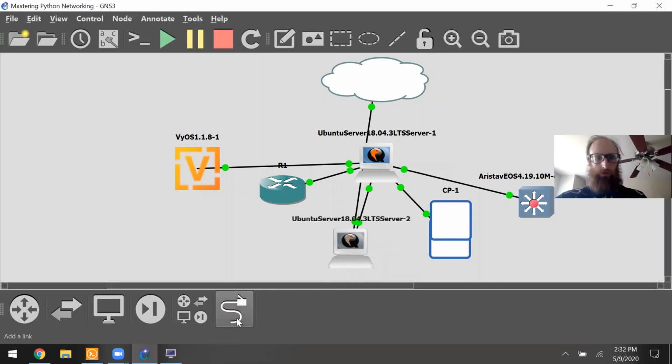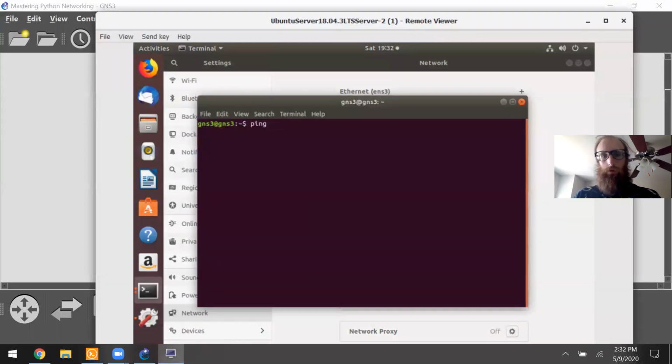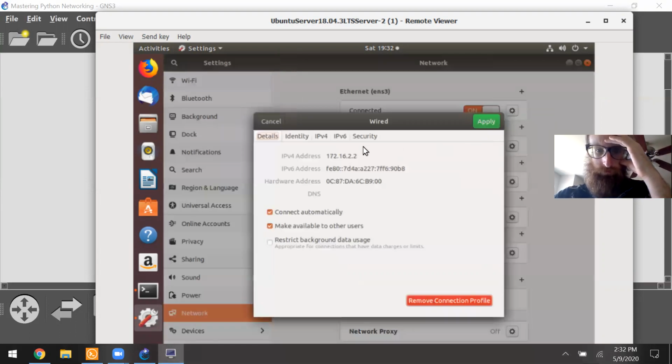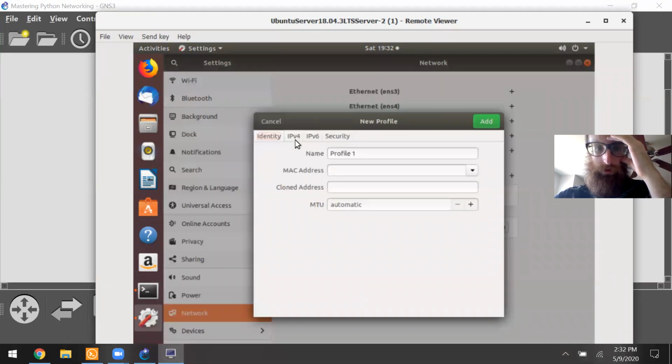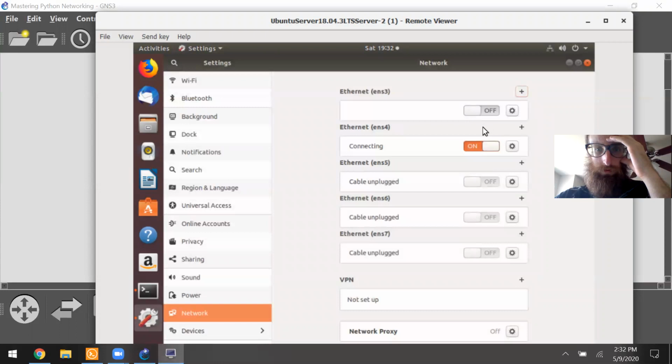Perfect. So now hopefully we've got connectivity to the public internet. We can test that real quick. This is the Google DNS servers. Oops, still network is unreachable. Right, we're gonna have to remove the connection profile. All right, and now set it up for DHCP. All right, so now hopefully things will work better.